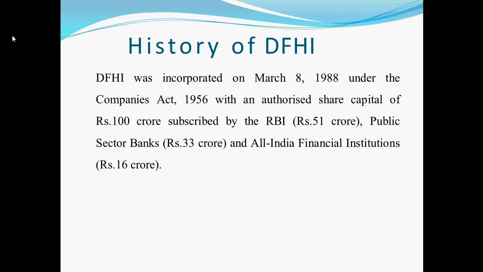After DFHI was accredited as a primary dealer in February 1996, its operation significantly increased, particularly in treasury bills and government dated securities. During this year, DFHI opened its branches at Ahmedabad, Bangalore, Calcutta, Chennai, New Delhi, and very recently at Hyderabad, with a view to catering to the requirements of small and medium-sized institutions operating in these centers, and at the same time integrating the markets at these regional centers with the main money market at Mumbai.